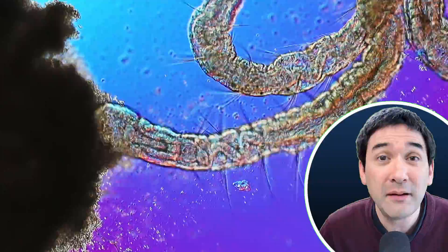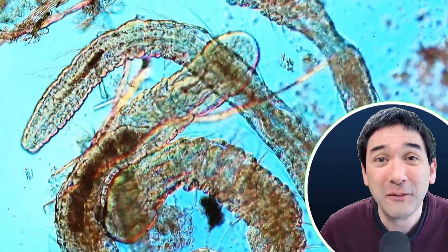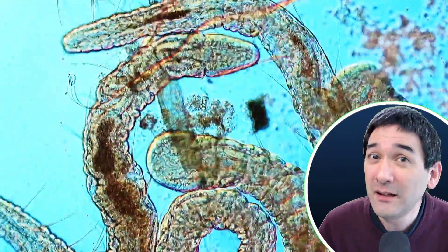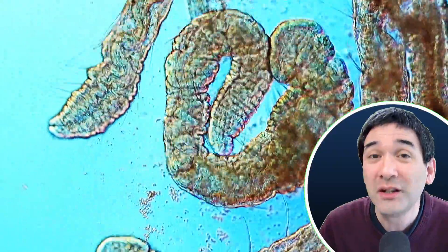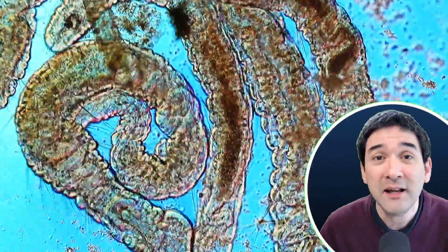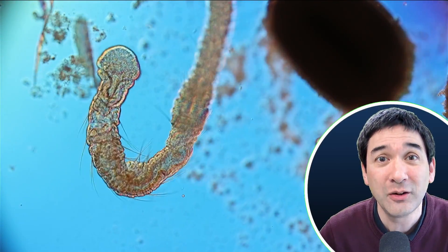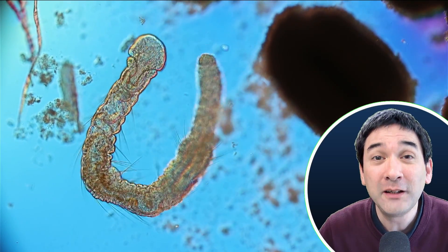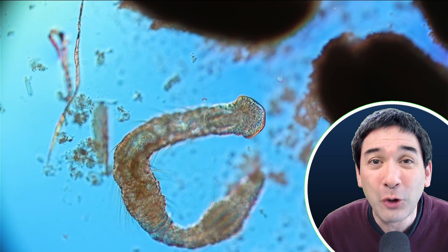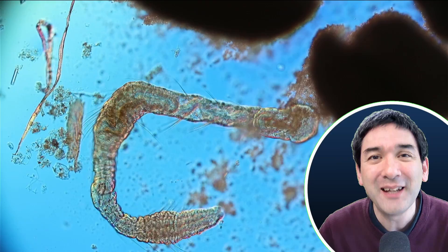What I did next was take the worms and put them back into the jar, allowing them to digest the food quietly back with their little friends on the window. This basically means these worms are probably going to start reproducing now. What they do is they will start to fragment — they reproduce asexually, meaning one long worm splits into two, and then you have two worms. They do that quite efficiently and quite often. That's all for today. Hope you liked the video. If you have any recommendations or wishes for what you'd like to see under the microscope, please leave comments. I'll try to follow up on that. Happy microbe hunting — see you around next time!